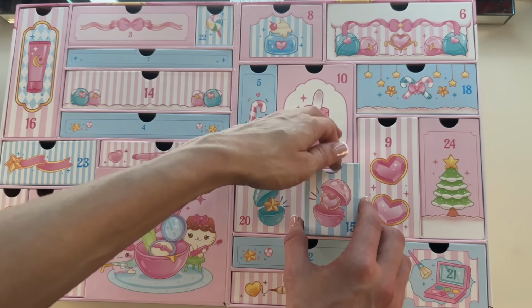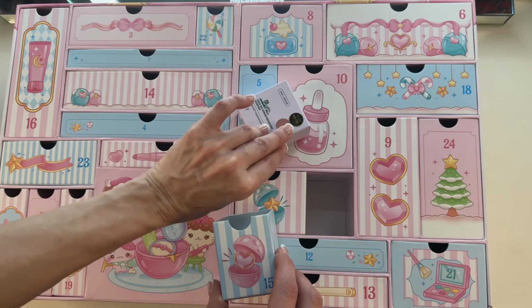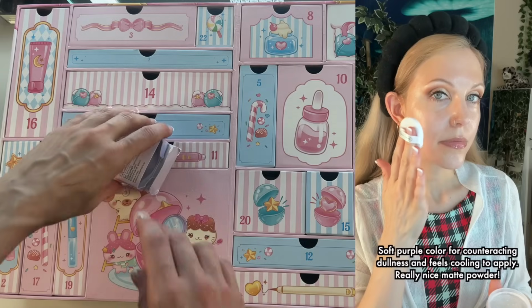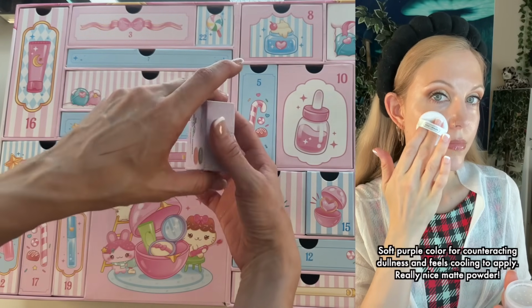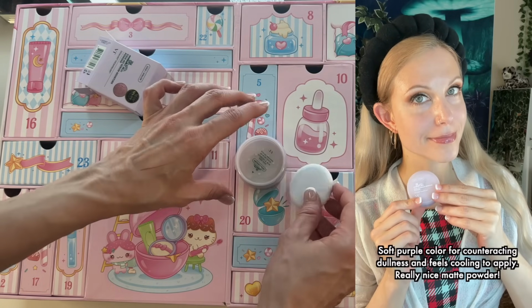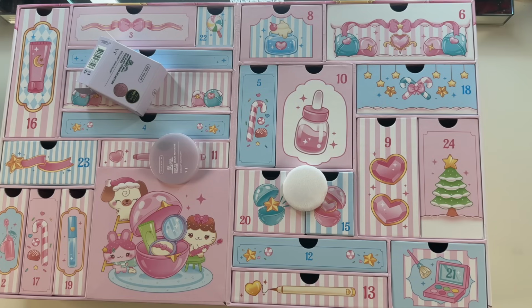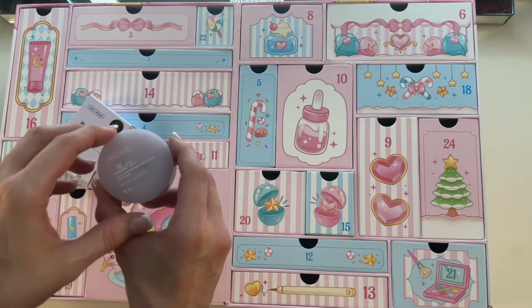Day 15 down here. This is a little bit of a smaller day, but what is it? VT Cica No Sebum Moisture Powder. See, this is the VT I remember. They actually had a makeup line, this tiger all over all of their products for the Cica. Oh, I'm excited for this. Let's see. Cute little powder. Okay, I need to see if this one has a scent because the one that was in the Style Vana Advent Calendar had a peach scent, and I cannot handle that smell. Oh, great news. No smell. Love the pretty soft purple packaging, too.